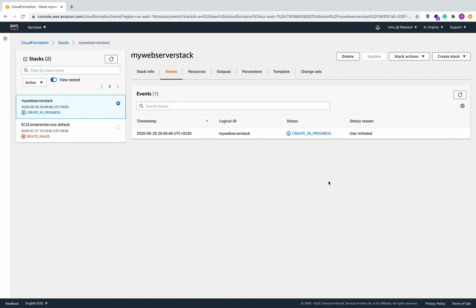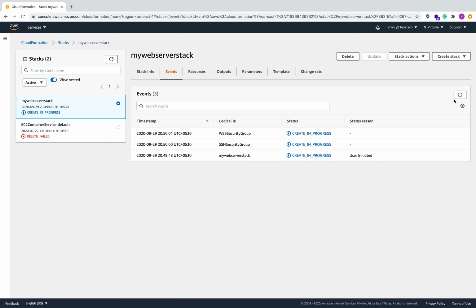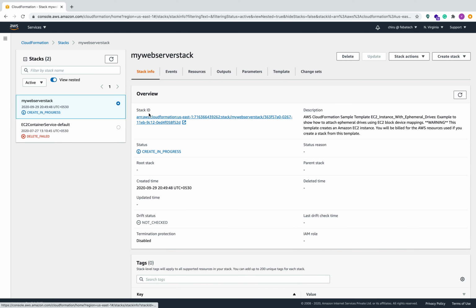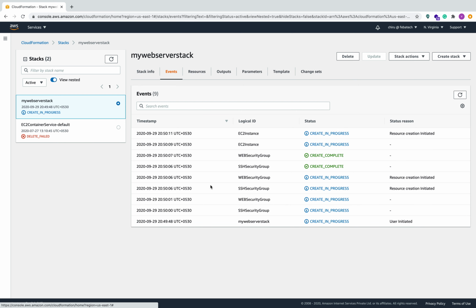What it does is create an EC2 instance with all those security groups and with the AMI ID. Let's wait for a minute, and it will be done. Still in process. Now it is done. Here, if you see, this is the stack info: what the stack is, how it was created, when it was created, and the events, what all the events it went through.